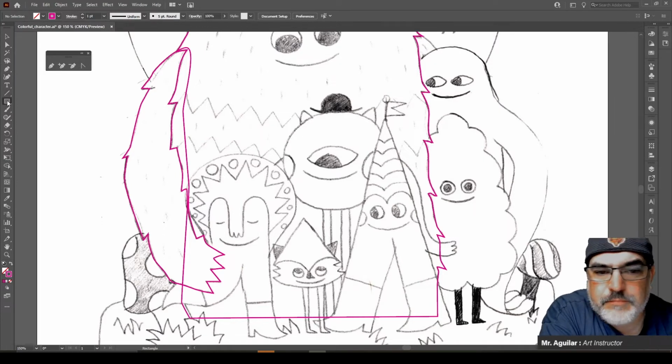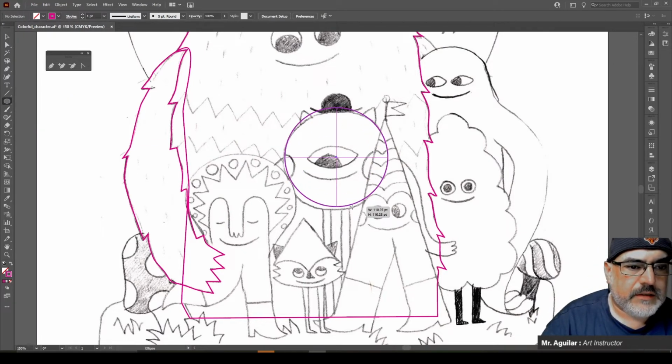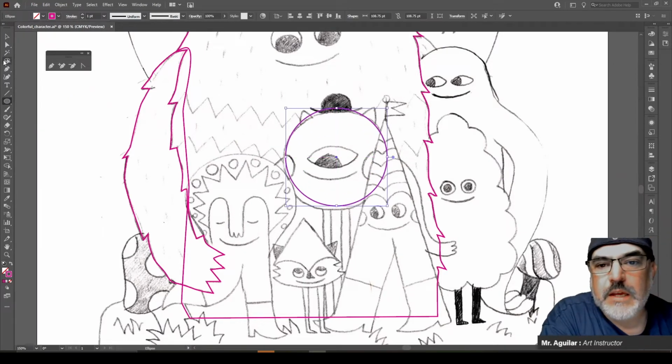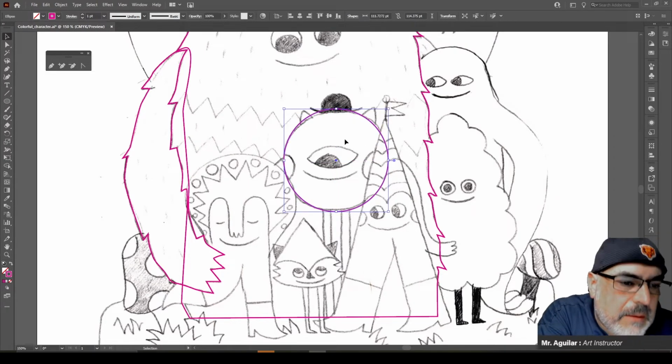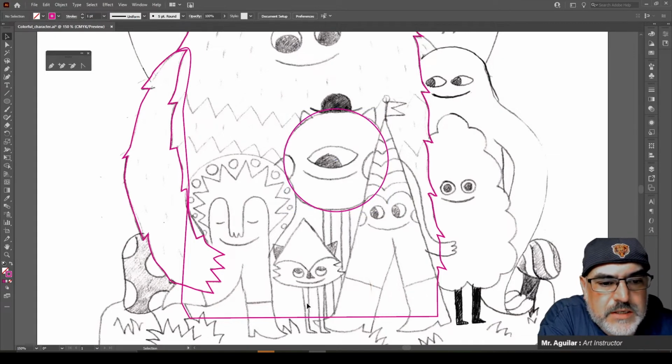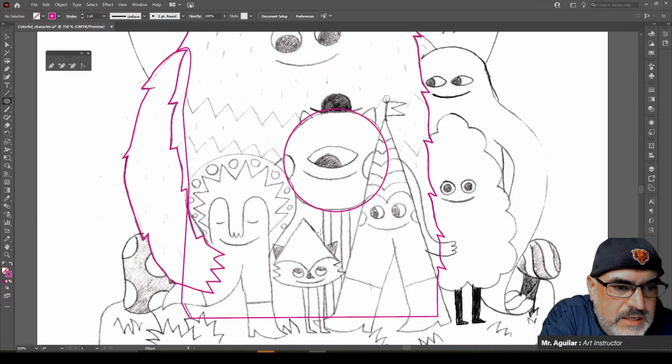Go to my shapes. Again, I'm going to make a circle. You don't have to have a perfect circle. This guy's a little wobbly. That's fine. You can conform and move this guy around. I'm going to leave it as a perfect circle just to make it easier. And then this one has kind of this weird shape coming here with the circle on top. So I'm also going to be doing that, but I'll do that after I get these legs done.